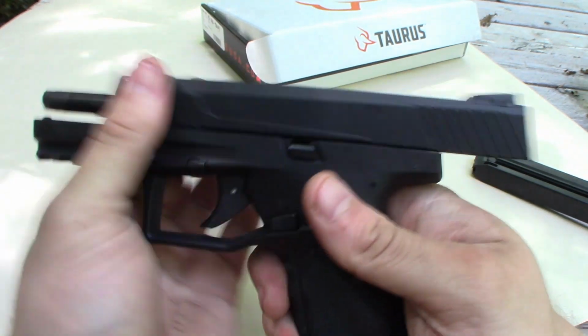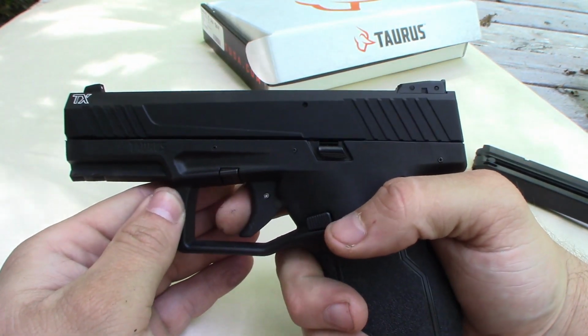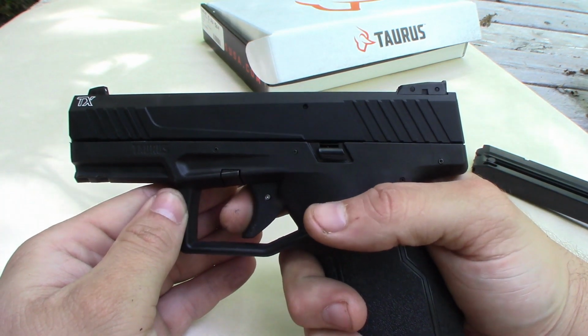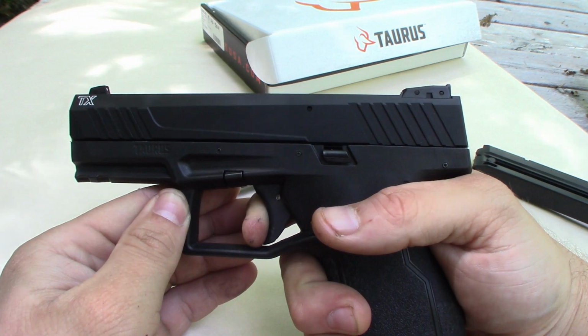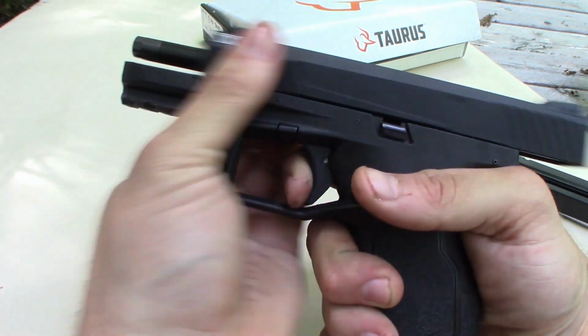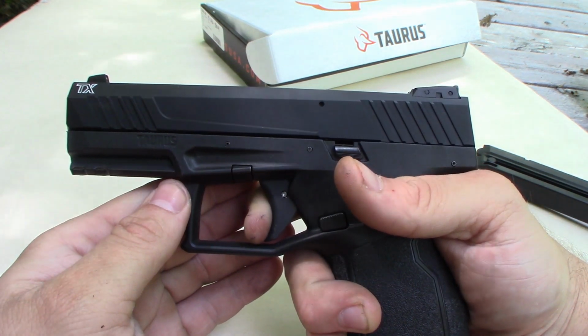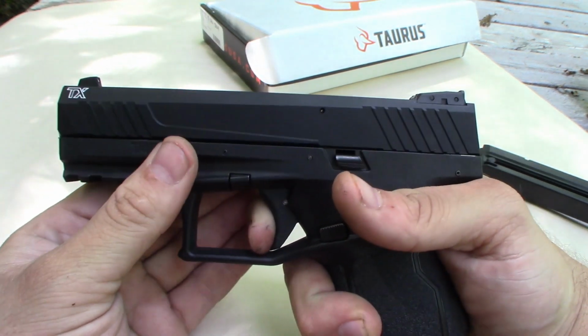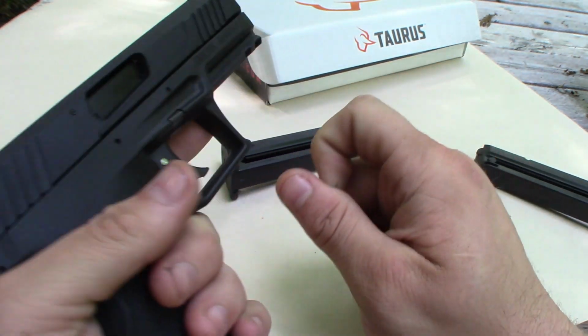Let's talk about the trigger. So again, the gun's clear. Trigger has just a little bit of take up, just right there. Some weight coming back, a little bit of grit. Then you get to a wall. Very crisp break, and then there's your reset. So that's it. Very nice trigger, very nice.